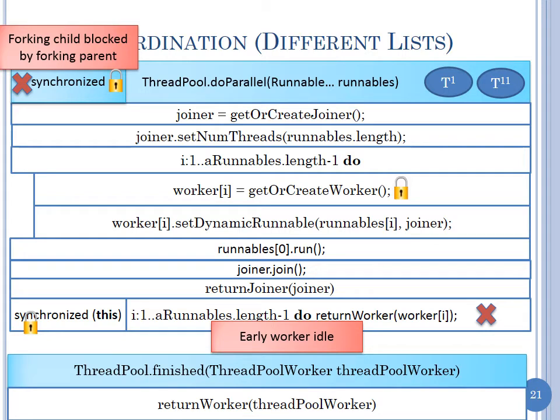Yes. But we are putting the ThreadPool worker in the ThreadPool object. So who executes this thread? This piece of code is executed by tParent and also by a forking child. And which thread will go and execute this? So let's say T1 fork T11 and T12 and T13. Will T1 execute this, or will T11 and T12 execute this? Children. Okay, so it'll be the children executing method in the parent.